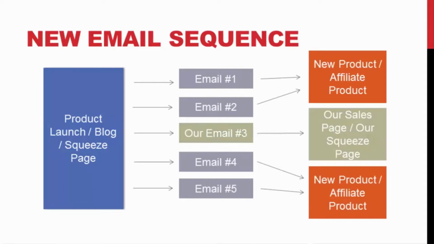So basically what we're going to be doing is finding people who have large email lists inside of our niche. We're going to be contacting them and working with them so that they will place our email swipe inside of their email sequence. Okay, so let's say they're sending out an email every other day. We're going to slip in there and see if they'll send out our email on one of these days instead of their own email, or if they don't have anything to send out, they will be more willing to send out our email instead.